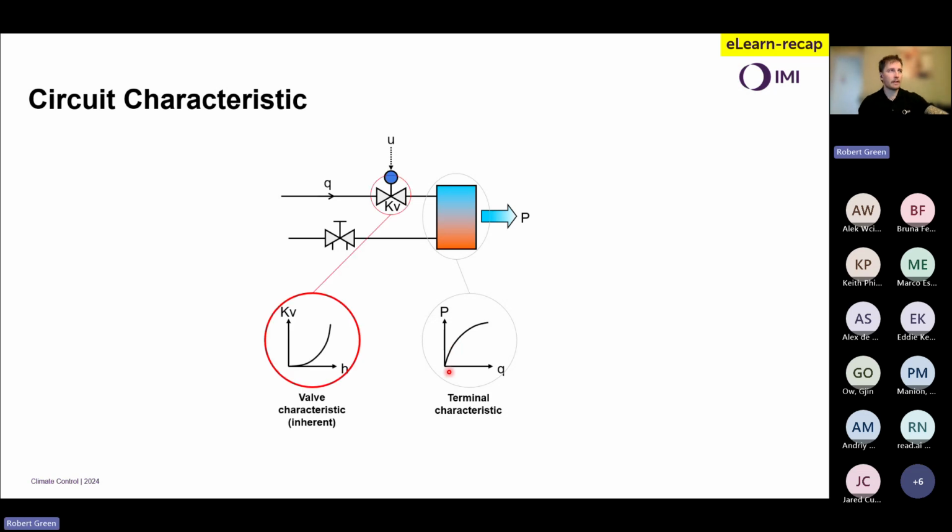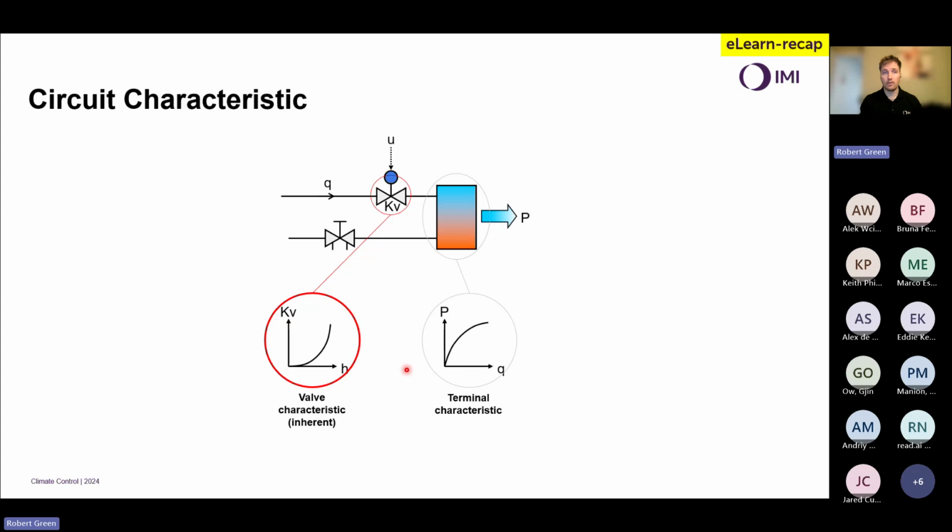We also introduced the valve characteristic, and you'll note this almost matches and opposes this characteristic here. And the reason for that is, if we think of my valve, the input to the valve is a 0 to 10 volt signal. That 0 to 10 volt signal is controlling the lift of a standard control valve. And therefore, we want to have the lift being directly proportional to the opening, which is going to control my flow, which is going to control then the power.